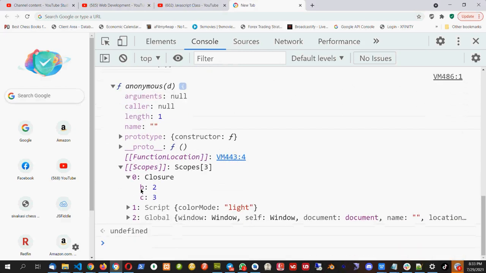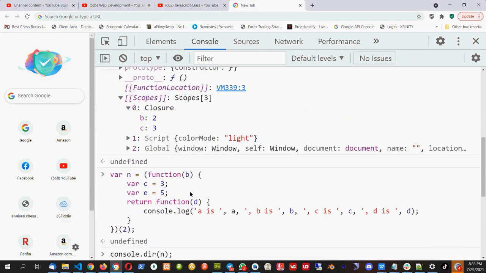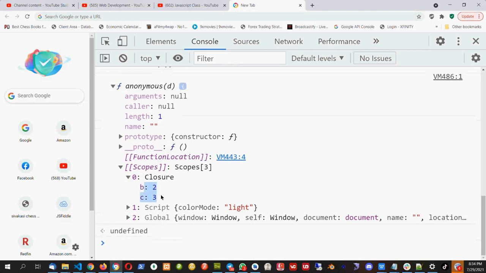You will see the closure is not using e here. Why is it not using it? Though it is created in the parent function, it is not used inside this function, and therefore this e variable does not work as a closure. All the variables which I am using here will come under the closure, and we will not get this e in the closure because we are not using it inside this function. So even if this function is returned to the global space, it is not using e. So for this function, e is non-existent. This function has as closure only these two variables.